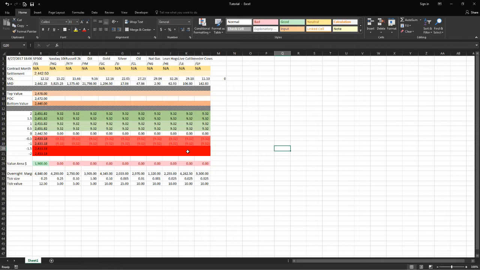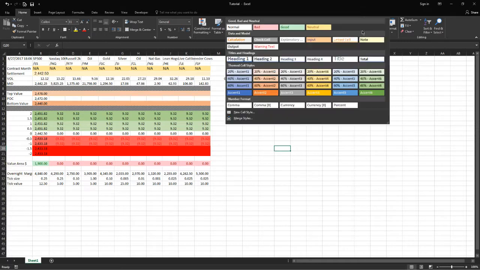You would either have the cell go into Format Cells, which is Control-1, or you would come up here to Home, over here to Styles, and just select one from here. I would have done that for the red, however, that wasn't an option. Not sure what it was, but for rows 13 and 14, I think we used the 60% light green, and for rows 15 and 16, I believe we used the 40% light green. So that's all that is. And as you can see down here, right where my mouse is, it changes as it goes through the different colors.